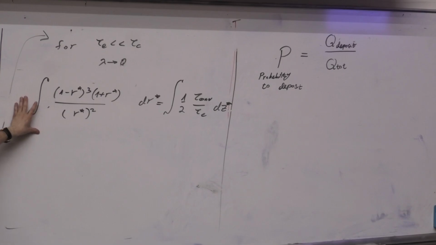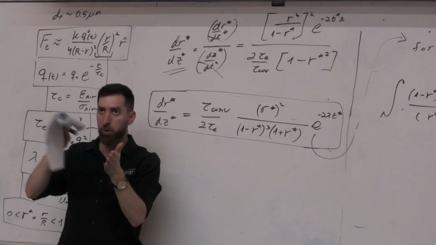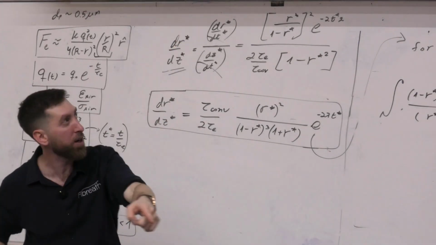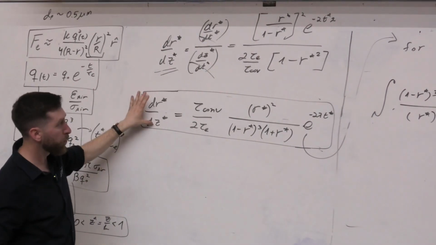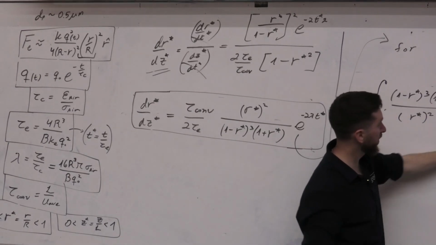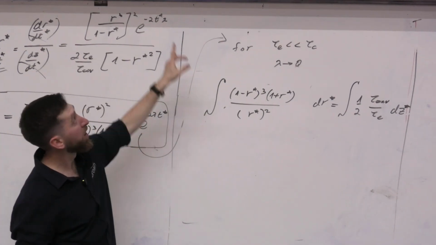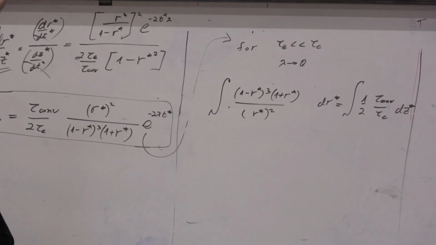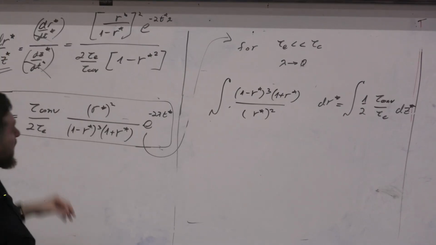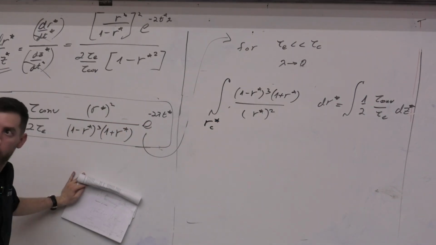Again, I'm going to repeat it. Focus, it's very important. We had this equation. Oshri, we had this equation. This equation tells us how much particles want to deposit radially and how much you want to penetrate to the other side of the cylinder. And right now, we want to evaluate this equation. We're going to do separation of variables like this, but I'm going to choose very specific integral boundaries. I want you to look at that. At a specific RC, if I'm going to be at RC star, I for 100% am going to deposit.